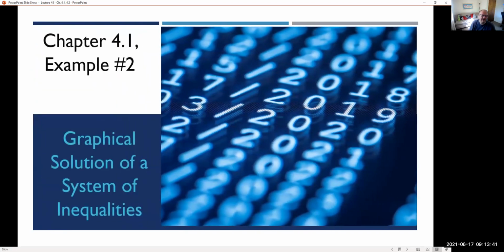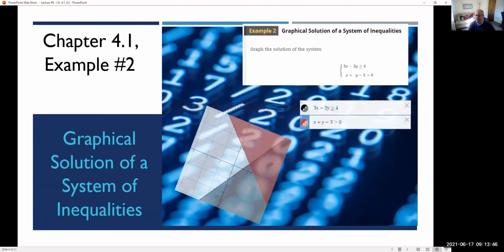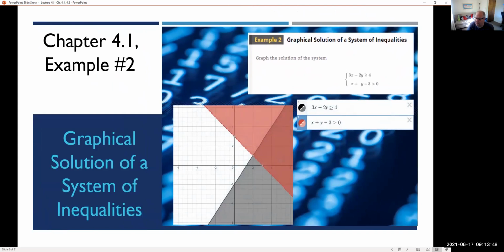Okay, let's just do one more with regard to a system. So if we say graph the solution of a system, and we give you a system of inequalities, again, just go right to Desmos and pop them right in there. Just so that you know, actually, the solution to this is not really quite what you're looking at. I'd like to show you what the solution is right now by drawing it for you. Okay, I'm going to draw it in purple. It's going to be actually this part.